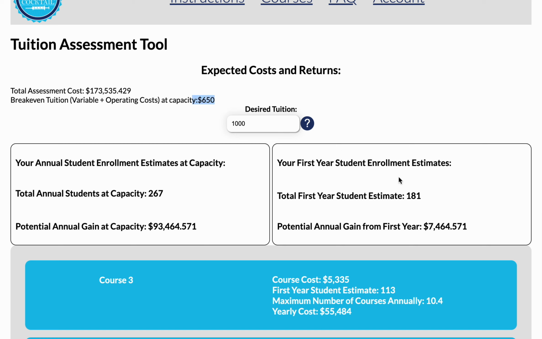Okay. Well, nobody wants to break even. We want to make money, right? Right. So your first year, if you're able to bring in that many students between both of the programs, which by the way, the state of Illinois is probably going to tell you that number is too high. If we tell them that, they're going to say this number looks really high. We don't think you can bring in that many students in your first year. That's a whole other discussion for me and you to have at another time. That's just from my experience. I've seen certain states try to argue you down about the amount of students you could bring in the first year.